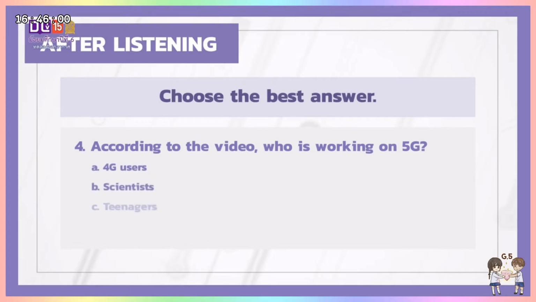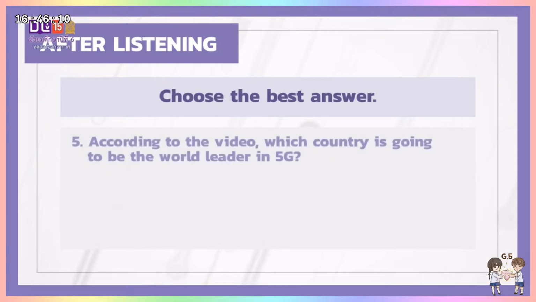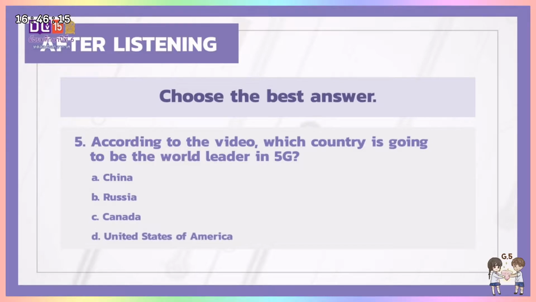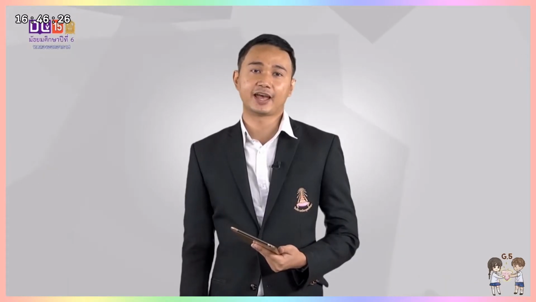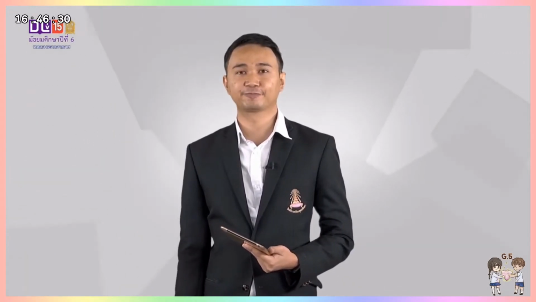According to the video, who is working on 5G? I think this answer is clearly stated in the video. The answer is scientist. And the last one, according to the video, which country is going to be the world leader in 5G? Canada. Okay. So after practicing our listening skill, we're going to see a list of interesting vocab nouns. And what is that? Let's see.